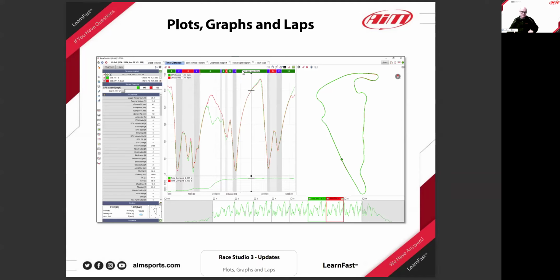As you can see here, the cursor values have been integrated together with the segments bar. We think it allows us to save space without losing usability. There should be some other changes in this area.